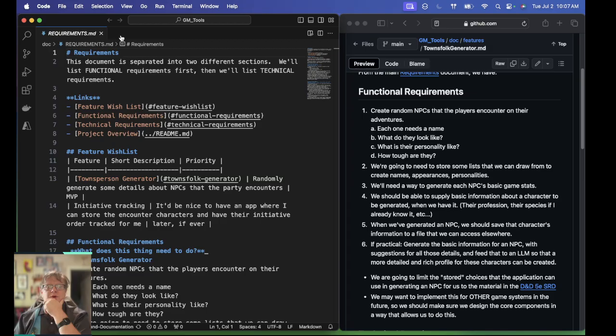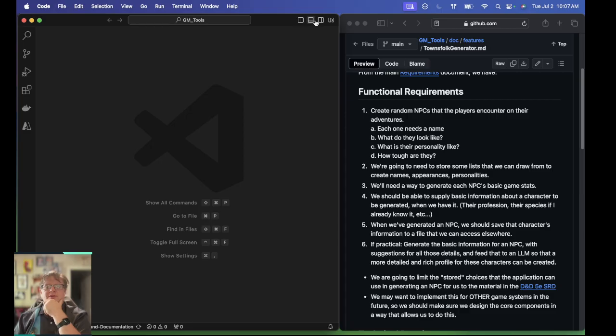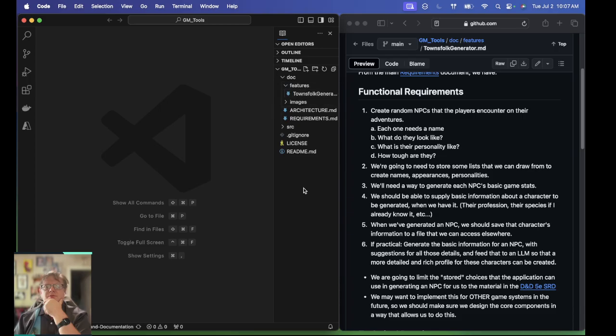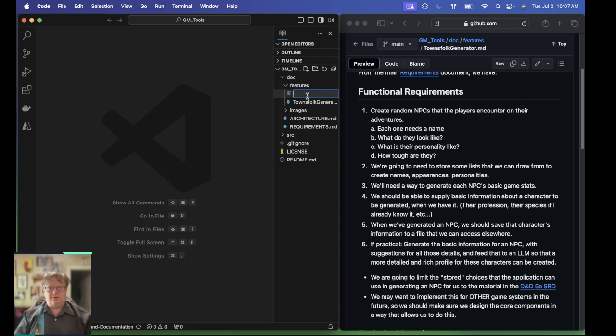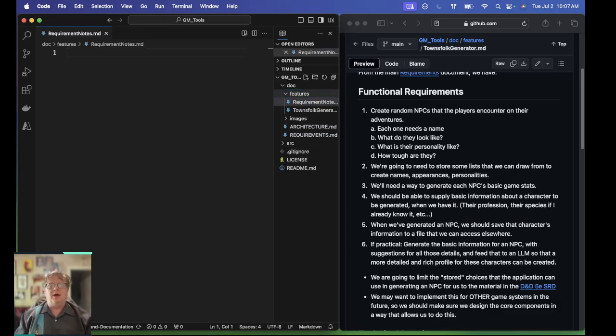And, okay, so requirements. I just want something that we can make notes inside our townsfolk requirement notes .md. All right. First thing we want to do is we are going to collect the concepts notes.